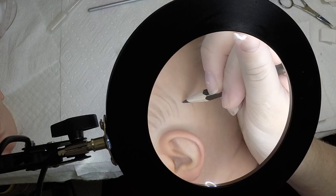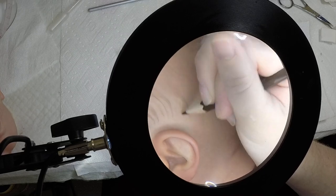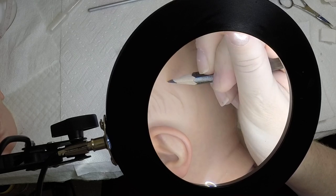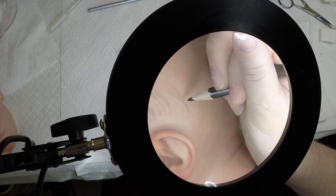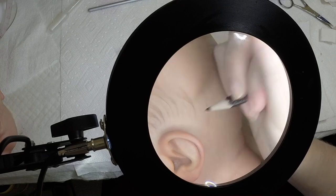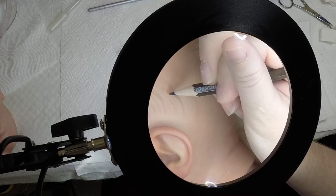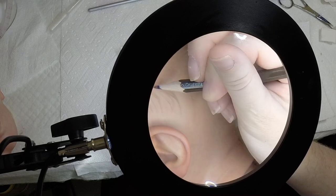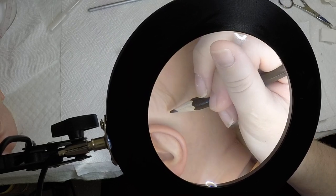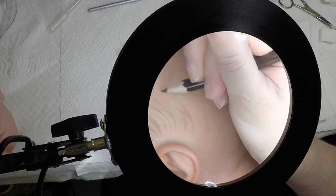Okay, let's see, and then here we've got to do some stuff. Here's some light lines by the ear, and also the edge, the sides of this Y, I'll darken. Sides and the middle will be the darkest part. And then there's kind of a blank spot between this Y and this Y, so I'm going to make another one right here. Just kind of curve, having it come from behind this one. Darken that at the end. And I might make that pointier when I sharpen my pencil. Okay. Just filling that in a bit.